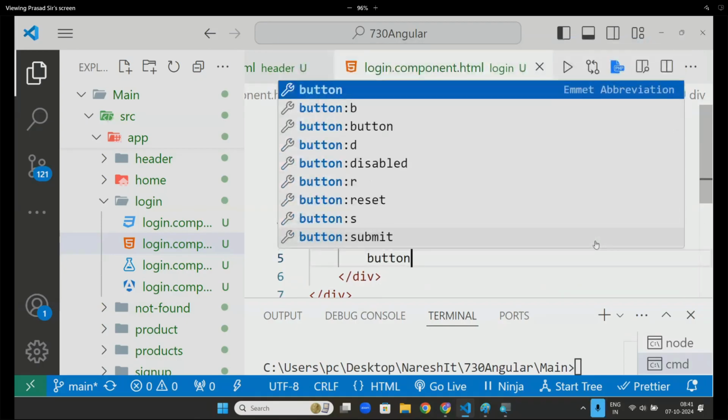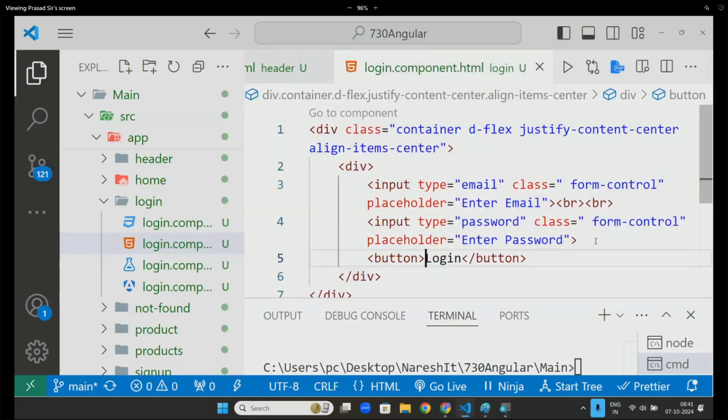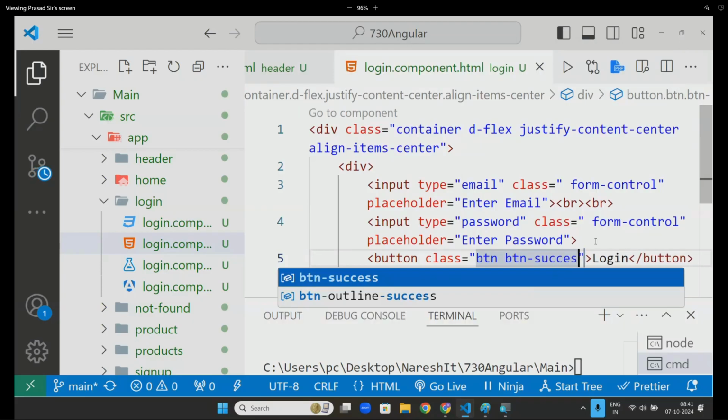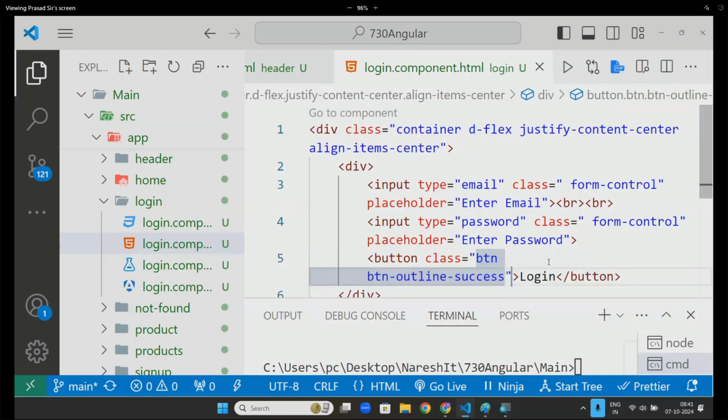Button, login, class btn, btn success, outline success.